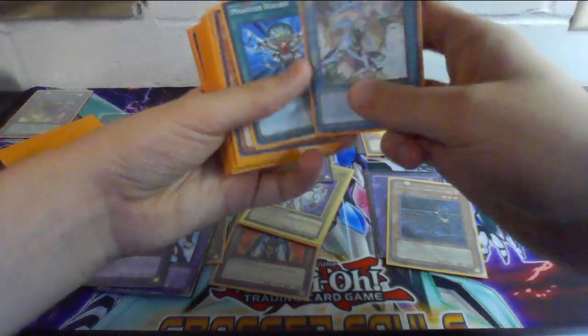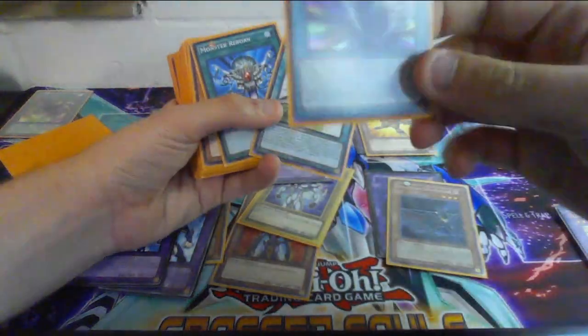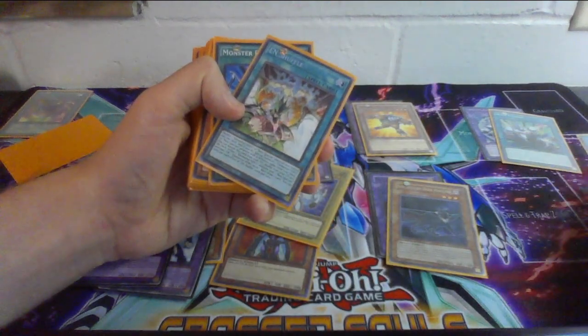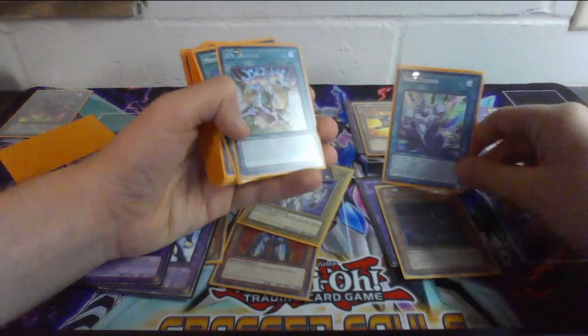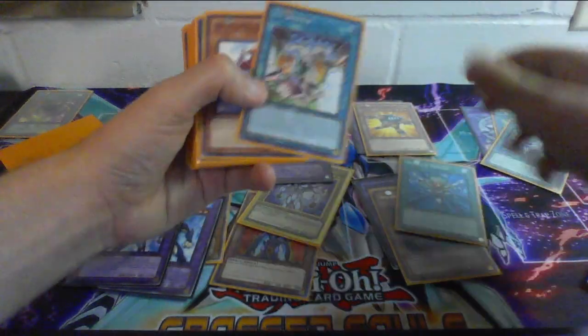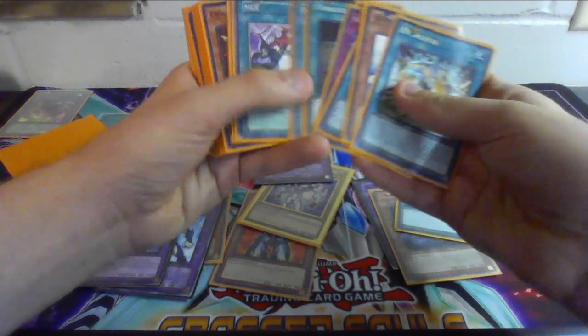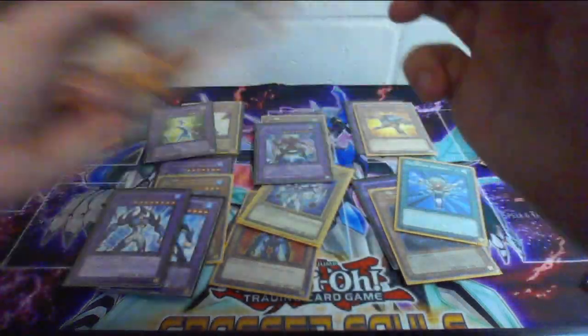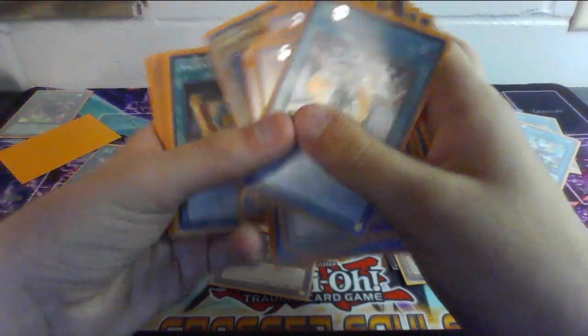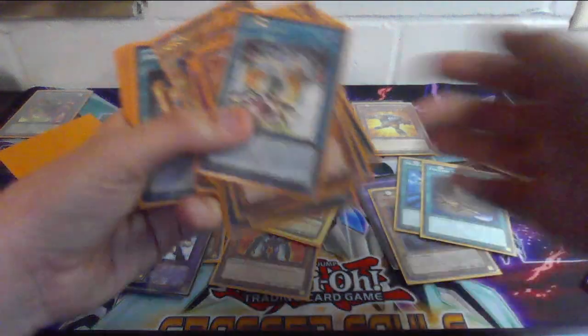Now, so I have another Neos Fusion. Honestly, run a good couple of these. Because Neos Fusion does send so many cards to the graveyard, and you're going to end up with a ton of Neo-Spacians in your graveyard if you're doing this right. I have cards like Monster Reborn. See NEX, it goes with these two fellows. We have stuff like Foolish Burial, also sends them to the graveyard.